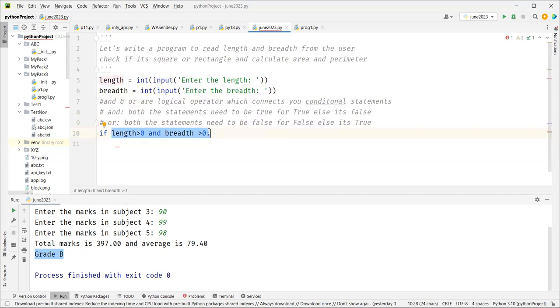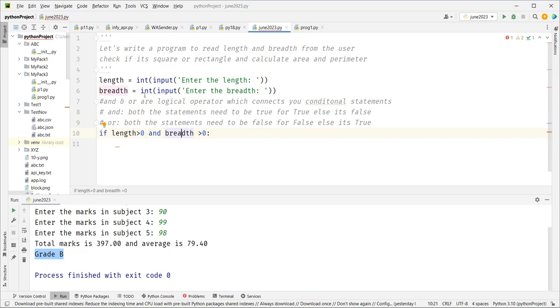There are four possibilities here, isn't it? This can be true or false, and this can be true or false. So in total you have four possibilities: true true, true false, false true, false false. Out of these four, three will give you false and only one will give you true.